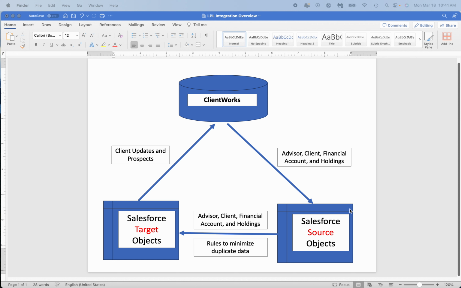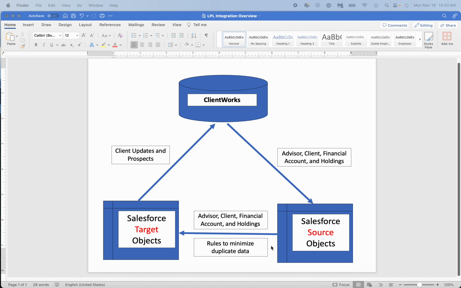That's where it gives us the ability to look at the data and to begin the complex process of mapping the data. Today, we map your advisor data over into the target objects. That's super easy. Next is client. That's where we match on social security number, tax identification number. The idea of our rules is to minimize duplicate data.